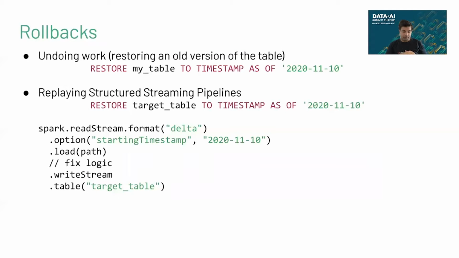How about rollbacks? We talked about how mistakes can happen, and when mistakes happen, it could be pretty costly to undo those mistakes. Well, very happy to tell you that with Databricks Runtime 7.4, undoing work in Delta tables is as simple as a SQL query, and a pretty quick SQL query at that as well. We have introduced a restore command, which will allow you to restore your table to a given point in time. And this is only a metadata operation, so you're not duplicating any data, you're not copying any data, as long as the data files themselves haven't been vacuumed.